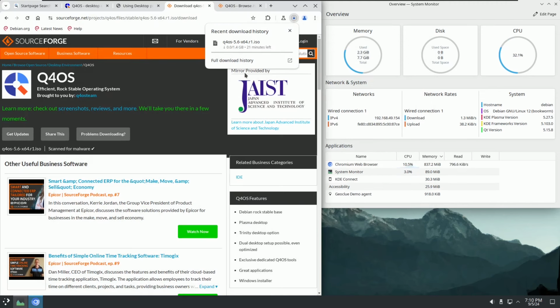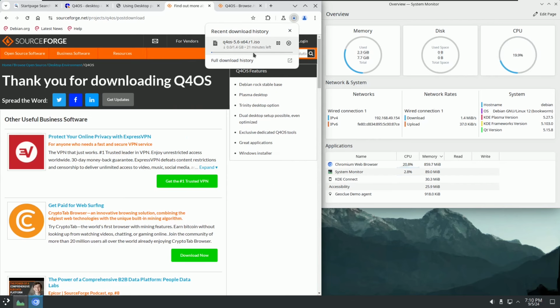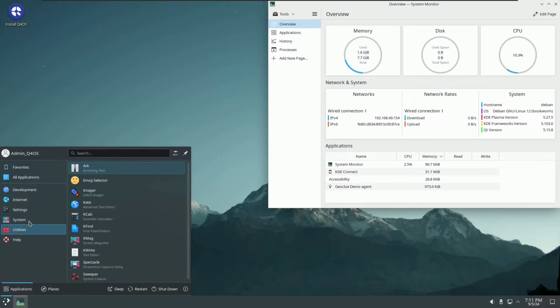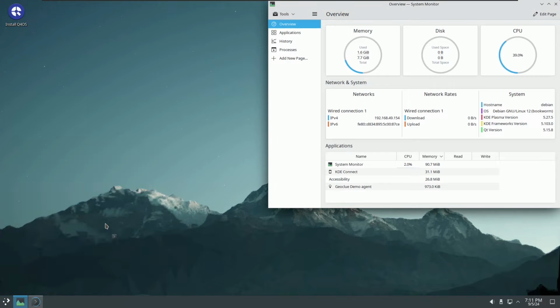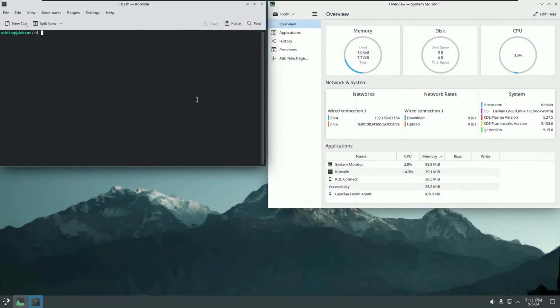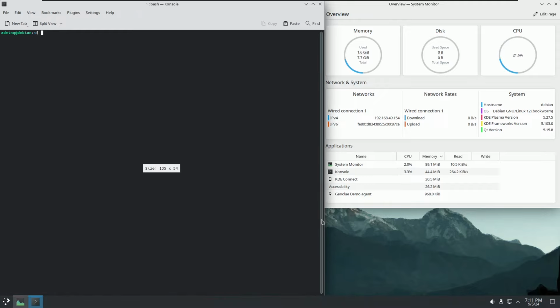So here is the ISO file, which is around 1.4 GB. I'm using a virtual machine and also I'm using the VPN. So that was the downloading process. Let me close everything and I'm going to go through some of the commands. Let me open the console and type in some commands. Before that, let's check the information about the console. Let's see what version we get here.